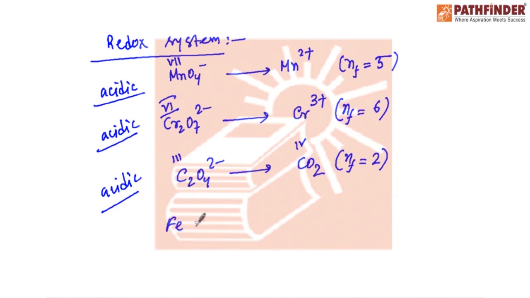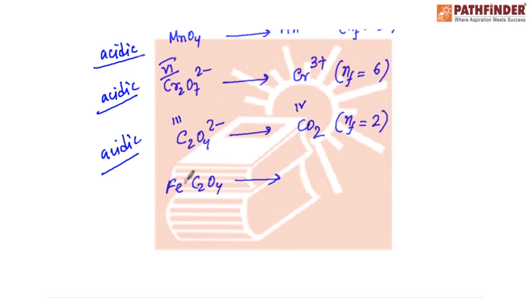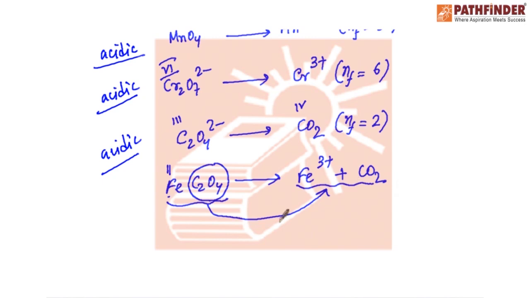Similarly, if I'm talking about ferrous oxalate, FeC2O4. See, if any oxidizing agent like potassium permanganate or potassium dichromate has been used, it will definitely oxidize C2O4 2 minus to CO2. But at the same time, if ferrous is present in the solution, it will also oxidize that ferrous ion to ferric, and C2O4 2 minus to CO2. Here the oxidation number of iron is 2, here it is 3; here the oxidation number of carbon is 3, here it is 4. So see what is happening: iron 2 to iron 3, a change of 1 unit. Carbon 3 to carbon 4, the total change is 2 unit. So the total change for ferrous oxalate should be 1 for iron, 2 for carbon. So total change 3. So the N factor for ferrous oxalate became 3 unit.